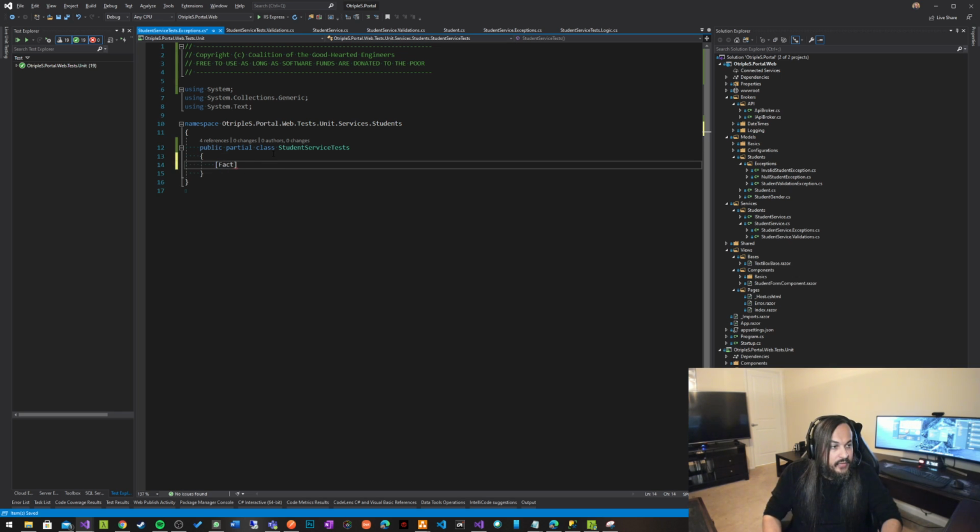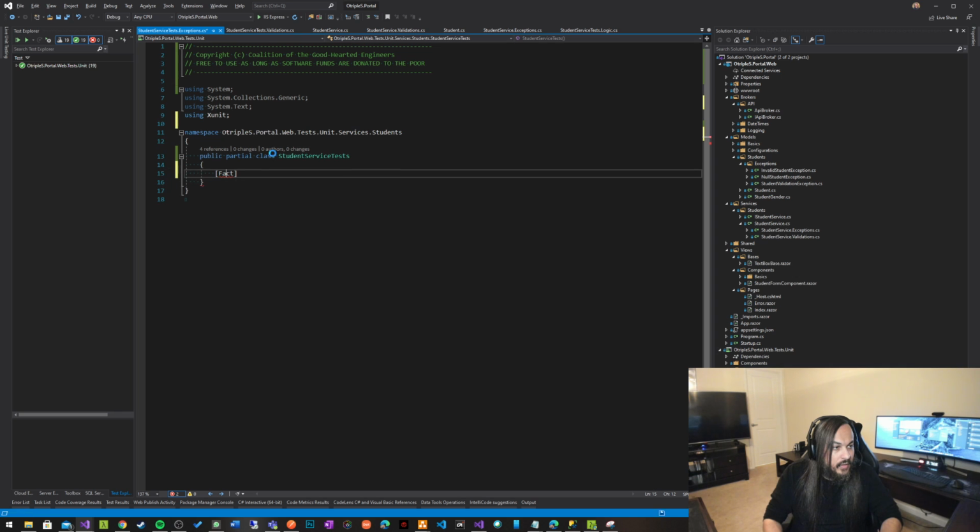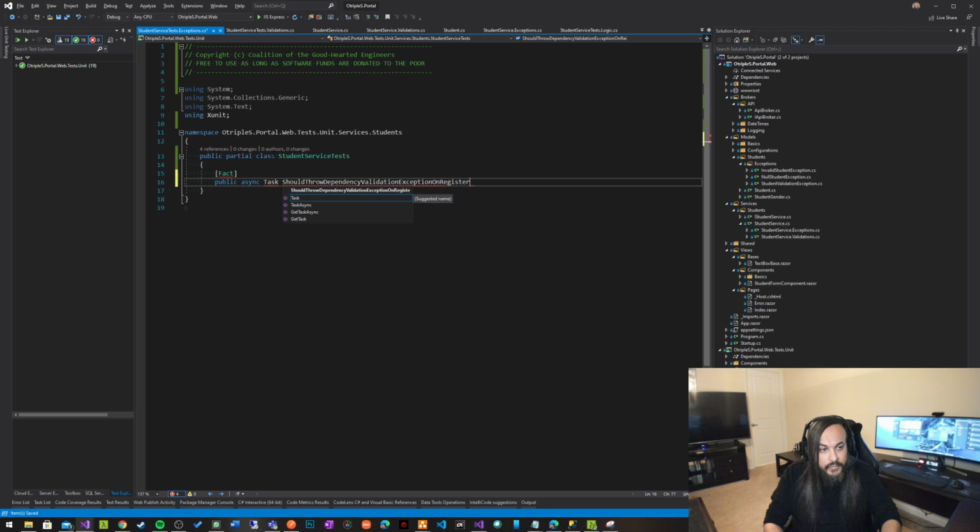So here's a Fact like this. And I'm going to go here and say public async Task ShouldThrowDependencyValidationExceptionOnRegisterIfBadRequestErrorOccursAndLogItAsync.